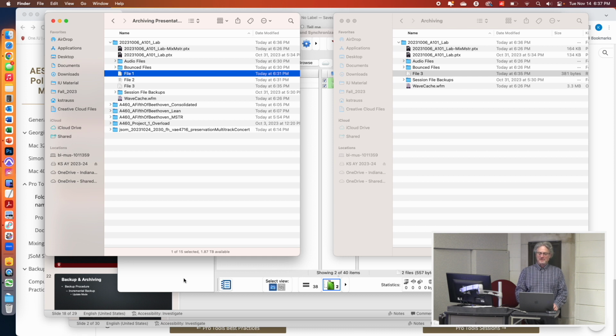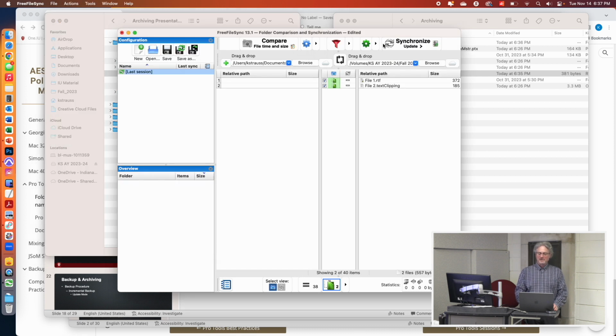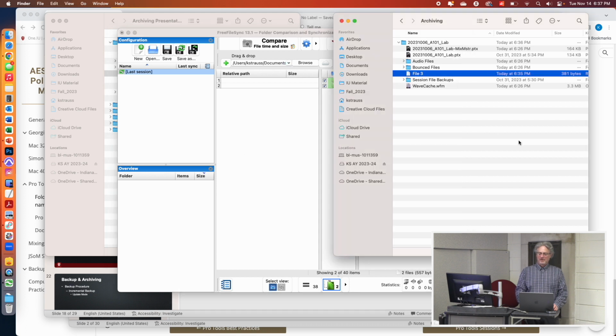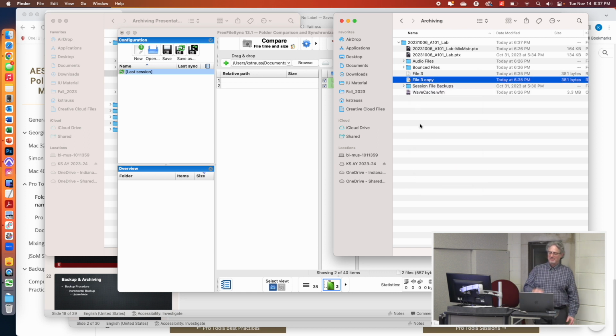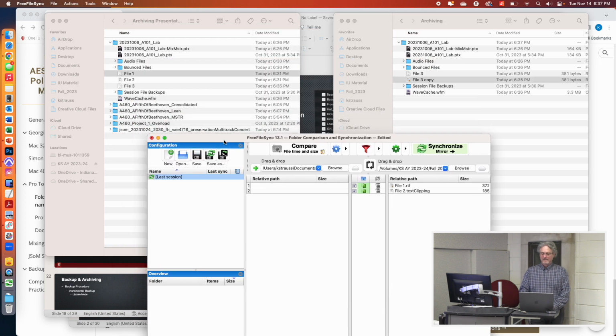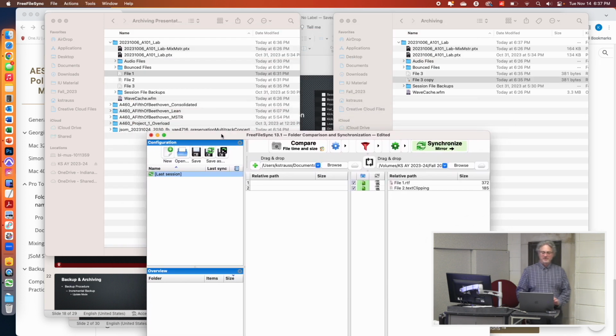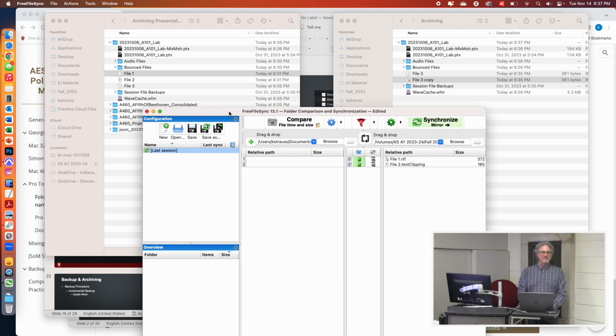So let's look at a situation where you might want to use mirror mode. Here I'm just going to duplicate that file, so file 3 copy. And let's say that your incredibly mean instructor in A470 tells you that you have to have an absolute mirror of your session on your personal drive and on the studio drive.